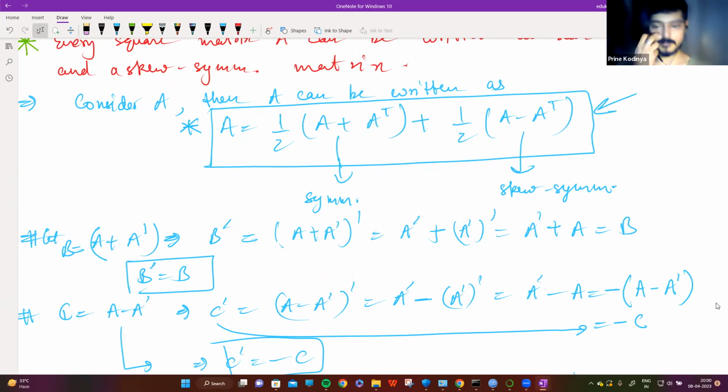We have to actually write a matrix in the form of this. So we'll use this later. In the next class, we'll solve some questions on this, but this is the most important property related to symmetric and skew symmetric matrices and the transpose of a matrix. You can get a question from this, so we'll practice this part. You can ask me a doubt if you have any.